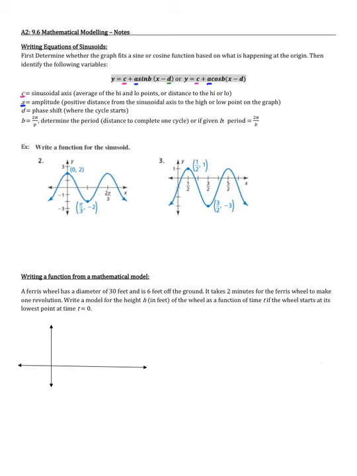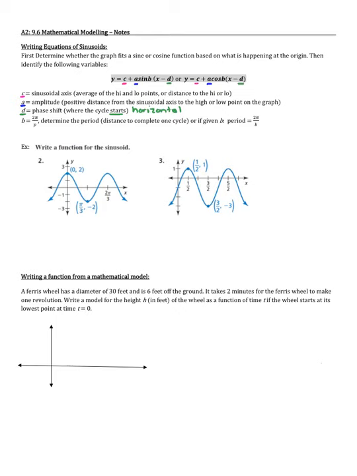Then this D back here, a positive D, it's x minus whatever that D value is. That is where you start, and so that is your horizontal phase shift. That affects your graph horizontally, wherever you would start on the x-axis.